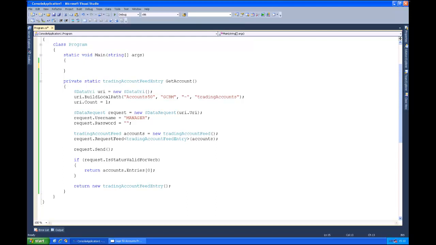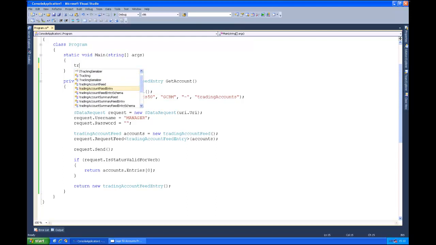I'll get the first one, change its name and save that back to accounts. The get request there is exactly the same code as we saw in the earlier video when making a get request. The only slight difference is I'm just returning the first one in the list, and I'm going to make use of that.